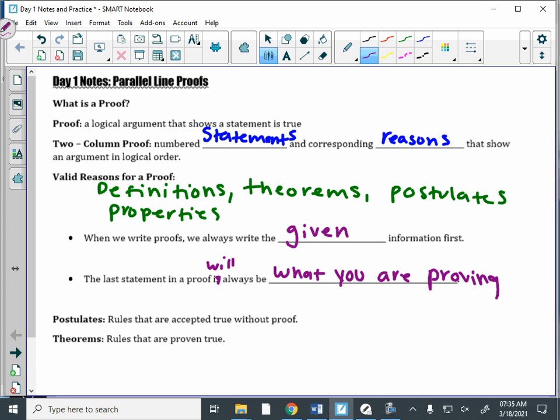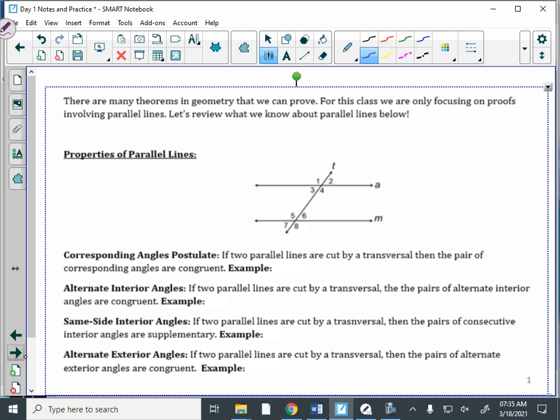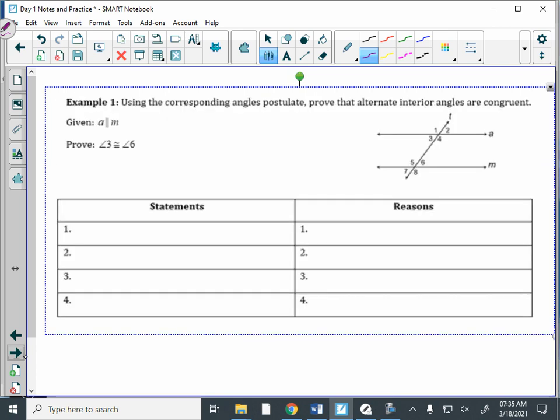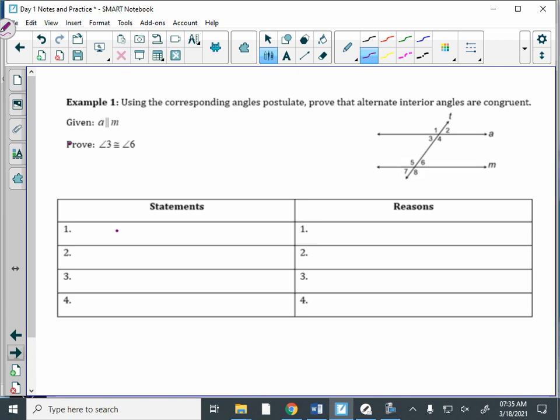What we mean by that, fast forward to this. You'll have a statement that says given. Whatever is next to the given always goes in the first statement box. Then you'll have a word that says prove. Whatever's next to that is always your last statement. I like to call them freebies. Right? Whatever's with the given goes in the first spot. Whatever you're trying to prove always goes in the last spot. Every single time. That should be your first step.